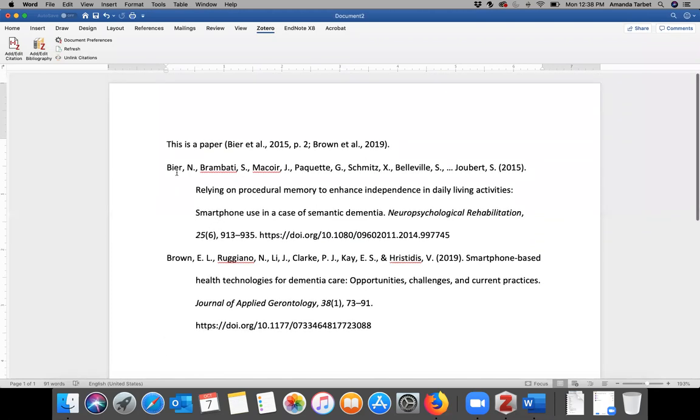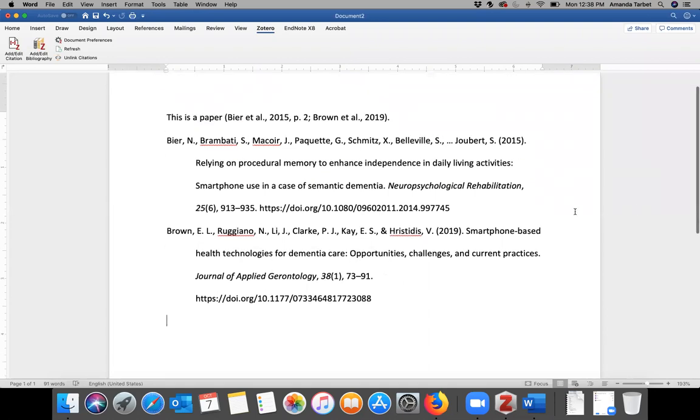And you can see that it did do the et al correctly. So again, if you're familiar with APA, you know that if there's more than 5 authors, so if there's 6 or more authors, you use et al right away. And that is the case for these 2 articles here. So it did do that correctly, which is nice.